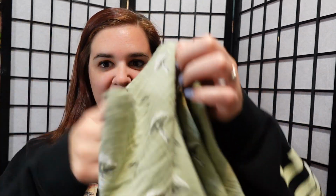Hi everybody, welcome back to the channel. Today we're going to be making a fall dress out of this mushroom fabric, and actually this is all that I have left. I'm really excited that this became a nearly zero waste project.